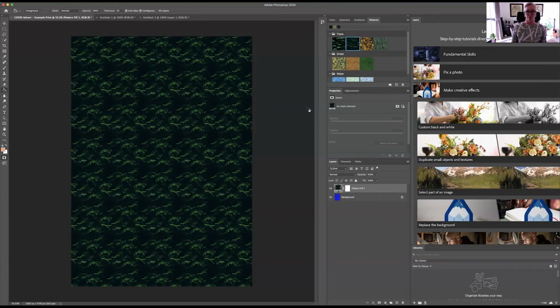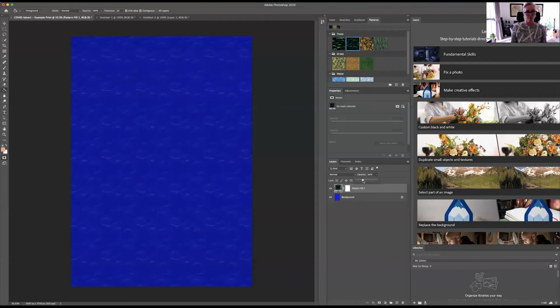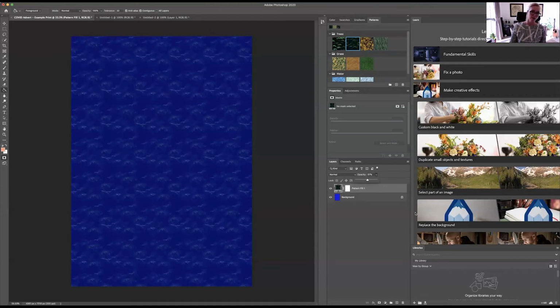But that gives you a different sort of background there as well. And again, if you didn't want it to be so block, you could change the opacity of that so that it comes through as something slightly different, and not quite as the block color. That's it for colors for now.